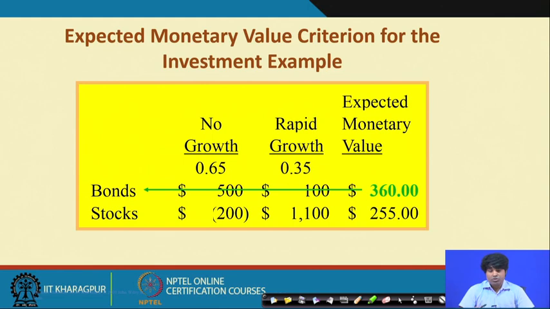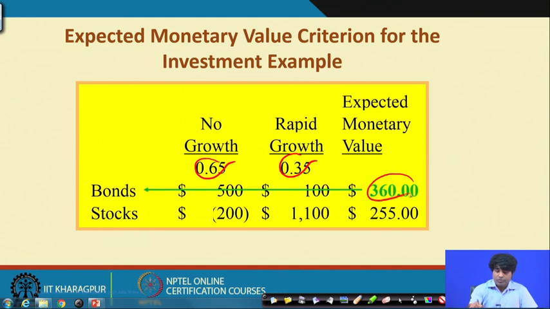So if you go by simple expected value criteria, then corresponding to this probability you can find out the expected value, and since it is an investment decision, where you get the highest expected value, that will be the final choice. Here with respect to bonds we have 2 different options, and for stocks we have 2 different options. So obviously if there is a choice between bonds and stocks, the first choice will be that the investment should be on the bond side, and that will generate here in this case $360.